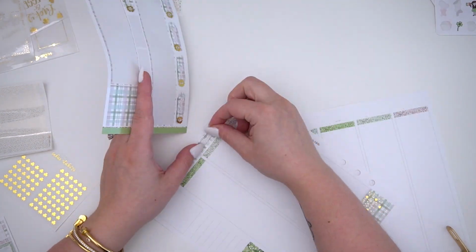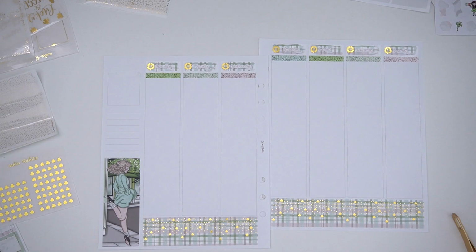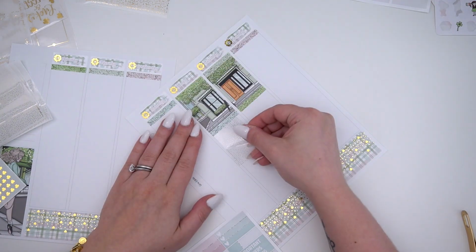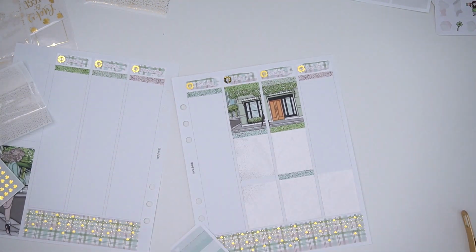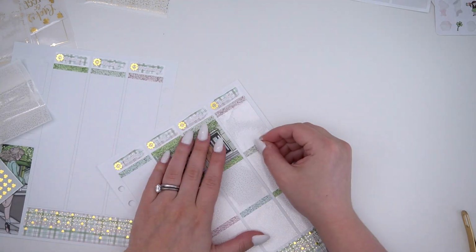But that is why I didn't split the bottom washi, is because I had that large piece of bottom washi overlay to use, and I thought it looked nice with the plaid. I think I had a lot on Sunday this week, so I decided to put the double box on Friday and Saturday because I needed to do 3 boxes worth of stuff on Sunday.